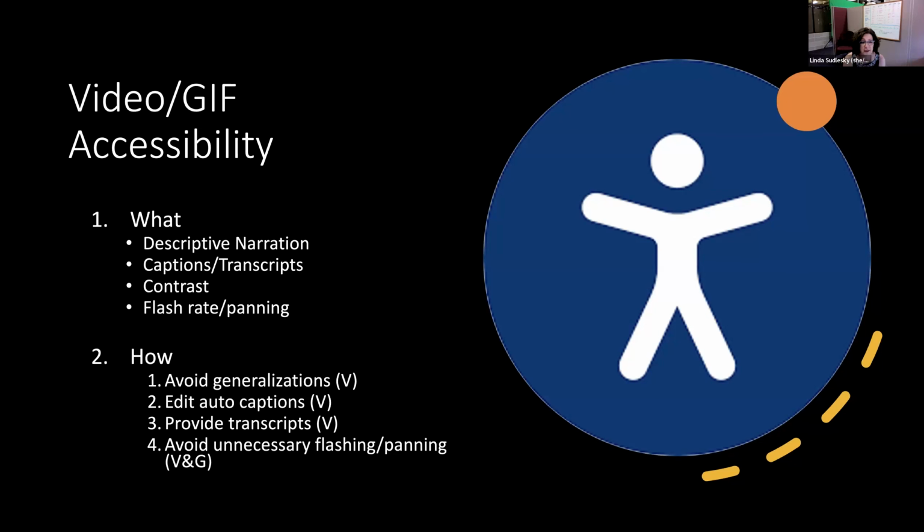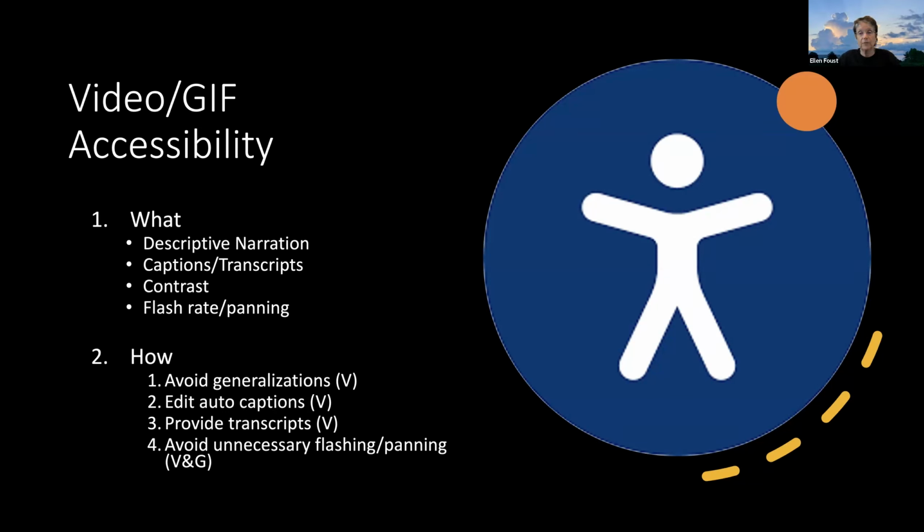Providing transcripts. Usually with the majority of programs that provide captions, you can also pull out transcripts. Can you do that in VoiceThread, Ellen? Can you pull transcripts from your caption material in VoiceThread? I feel like you can. VoiceThread can also be exported and put on YouTube, and you can get it that way.